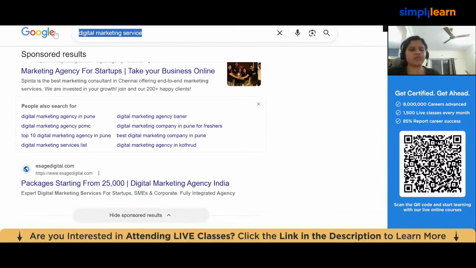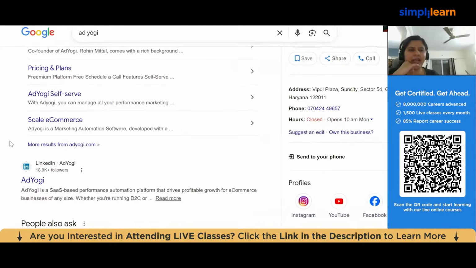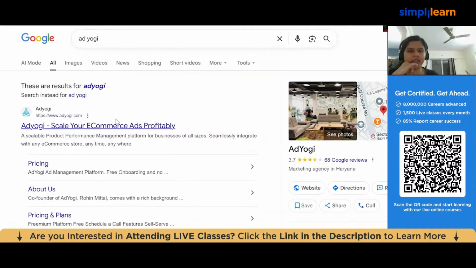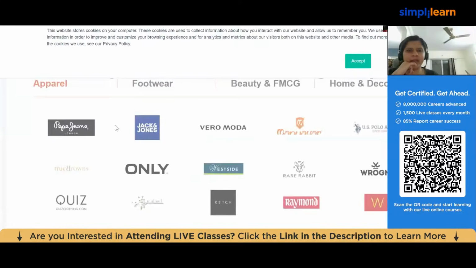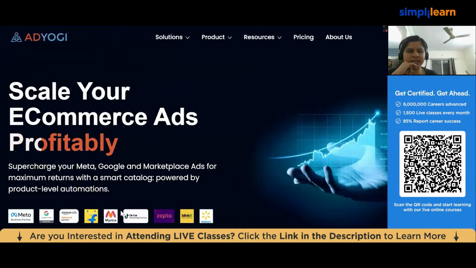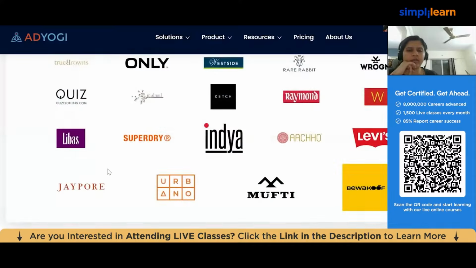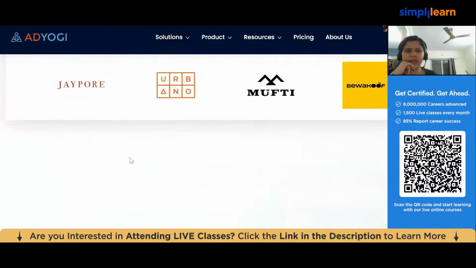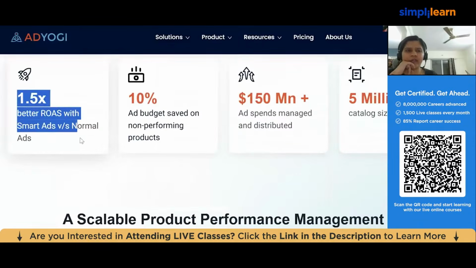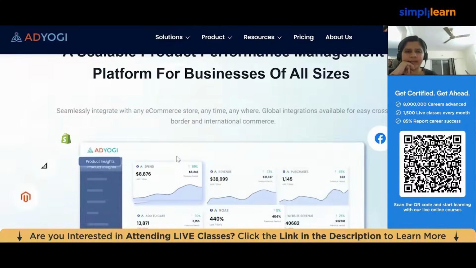I like one brand. I'll show you which brand I like, if they're running any ad right now. They're not running an ad. This is their main basic page, but I like this brand a lot when it comes to their website for B2B. Now see this one. They are showing who they partner with, what kind of e-commerce brands. If you look over here, they have listed out all the brands in a very good way, and what kind of impact they have created. This is a very clean B2B website, is what I would say.